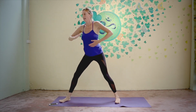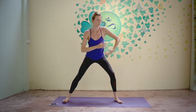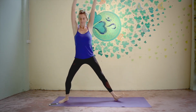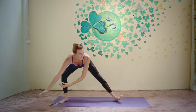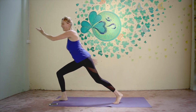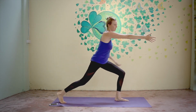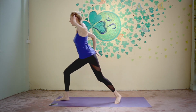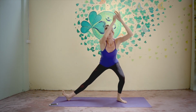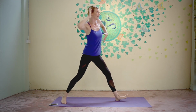Inhale, center. Exhale. Inhale. Exhale. Both arms up. Exhale, squat. Inhale, slide. And exhale, push. Last round. Inhale. Follow your own breath. Inhale, both arms up. Exhale, squat. Inhale, slide up over your head, and exhale, push.